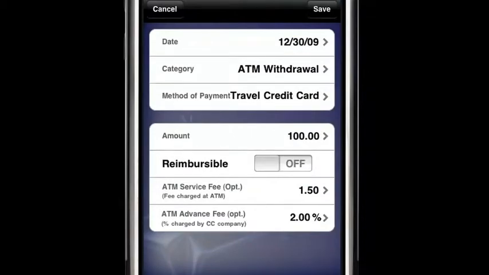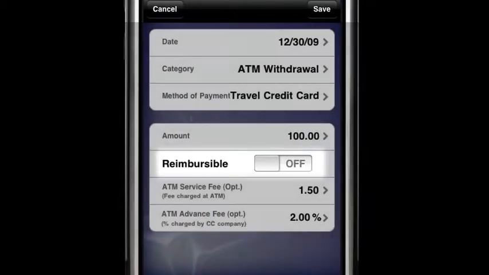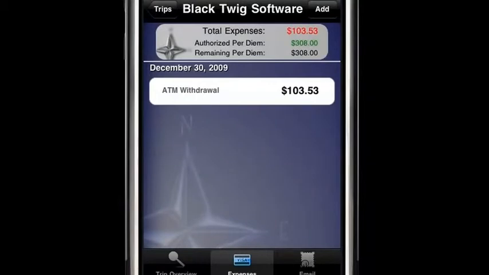One more feature that is displayed for all expenses is the reimbursable selection. All expenses are defaulted to match DTS. However, you can override this setting. Okay, we've finished entering an expense. Click Save in the upper right-hand corner and return to the expense page. Your newly entered expense is now displayed in the list.